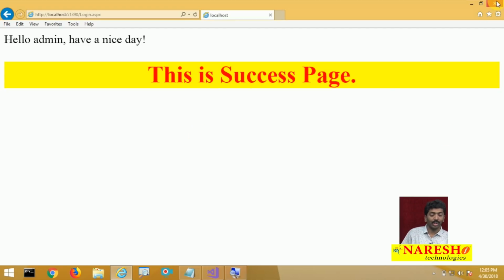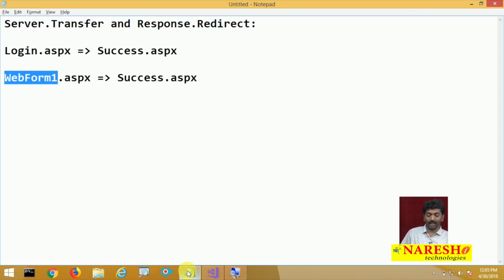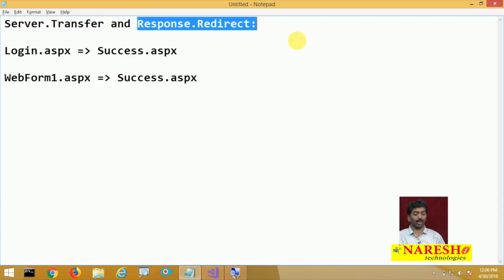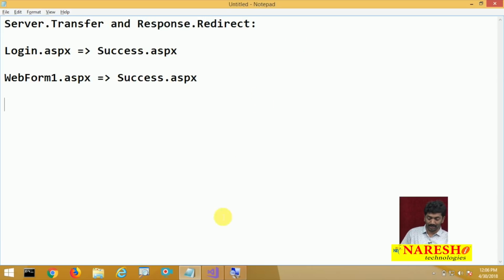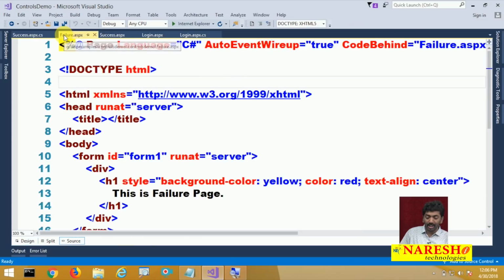So this is how you can access the values of the previous page in the current page, provided you are working with server.transfer. But if you are working with response.redirect, we can't access it like this. Why? Let us see. Let us go to failure.aspx.